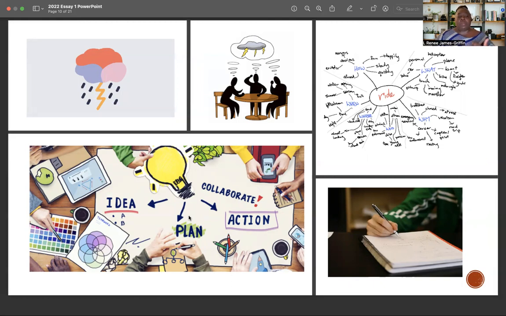And so that's where a little bit of that collaboration can come in. And then finally, in the right-hand corner, you're jotting down your notes, your thoughts, and your ideals. So you can do a bullet list, you can write sentences, you can write little phrases or words, whatever comes to mind, but the key is to jot down your thoughts. So you cannot write on a topic if you don't know what you already know about that topic. And brainstorming allows you to get what's up here onto the page.